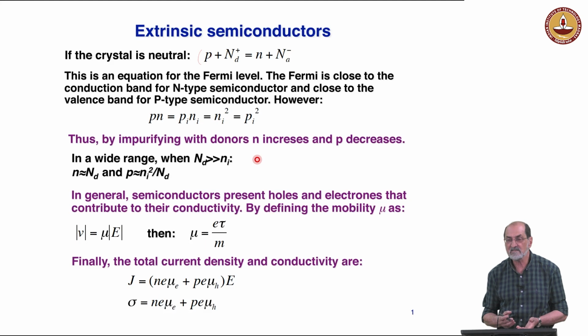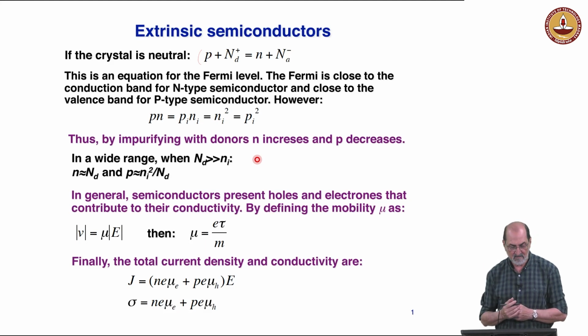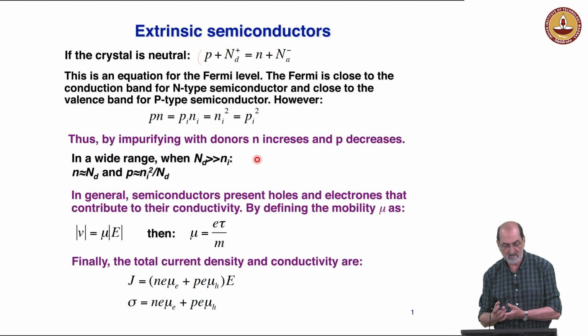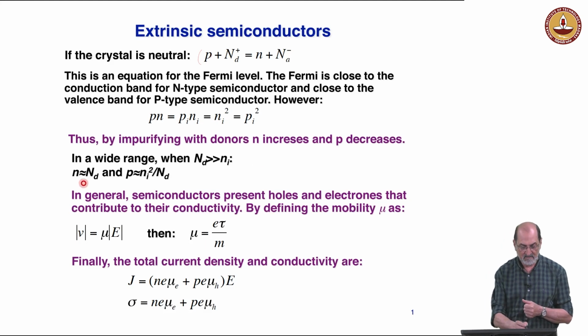If that is the case, practically all the dopants are going to be ionized. If the density is not very high, the Fermi level is going to be up, but the distance between ED and EF is going to be larger than 3 kT. So most of them are going to be ionized. So the density of electrons is going to be equal to the density of dopants I put in. So in electronics, people control the density of carriers.